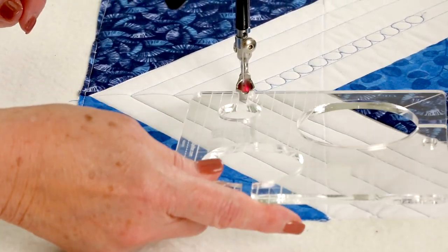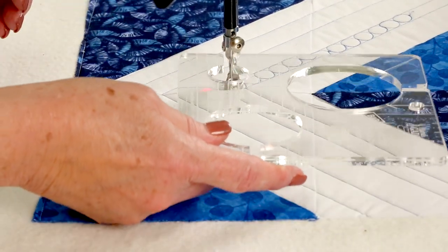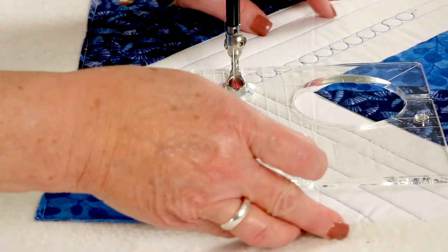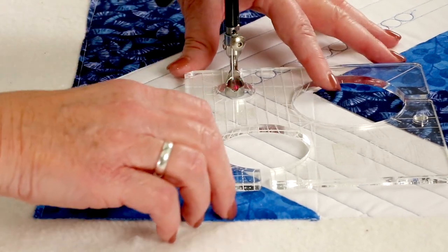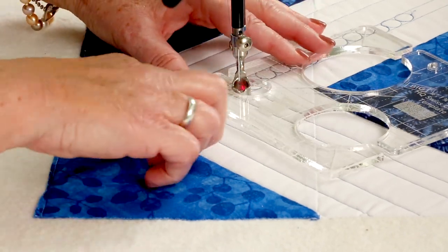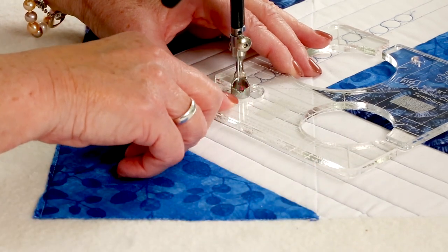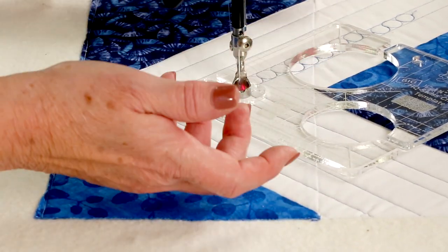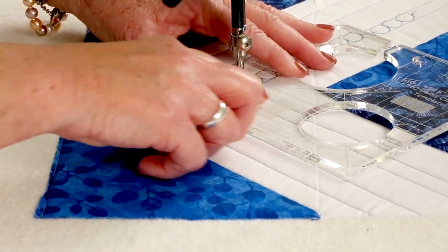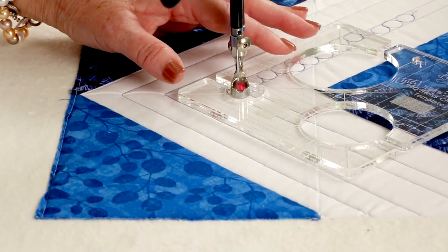The other thing you need to know is how to put this ruler on. It has these gaps and you have to have your needle up and then it just drops over your hopping foot. You always want to stitch with your ruler base on, and I have the sure foot on because it keeps that ruler from bouncing up over your hopping foot. With this ruler I have guidelines so I can see where my circle is going to stitch out. These are misleading because this circle looks big, but I'm going to be taking a quarter inch off of both sides, so you have to allow for that.